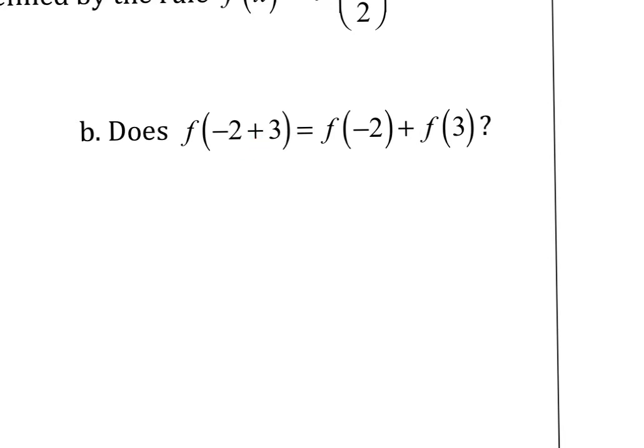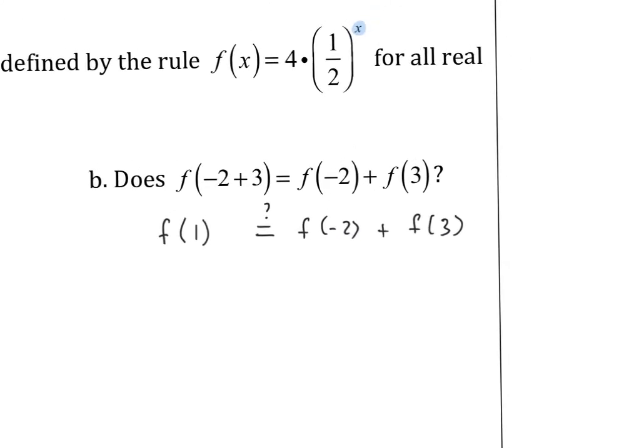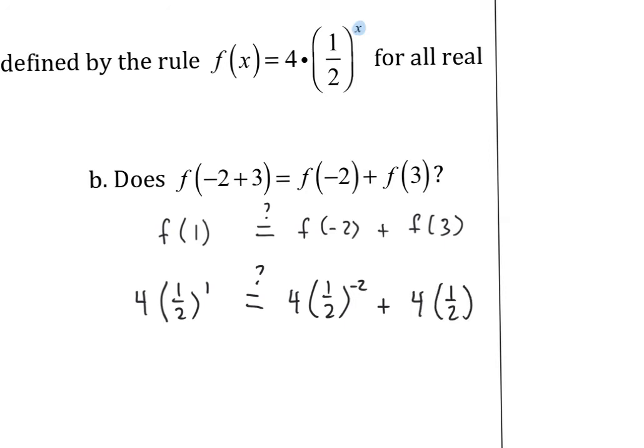So that means this one is going to be f of positive 1. And the question is, does it equal f of negative 2 plus f of 3? So I'm going to do all 3 of these and see what happens. Let me substitute in 4 times 1/2 to the 1st power. Does that equal 4 times 1/2 to the negative 2, plus 4 times 1/2 to the positive 3?